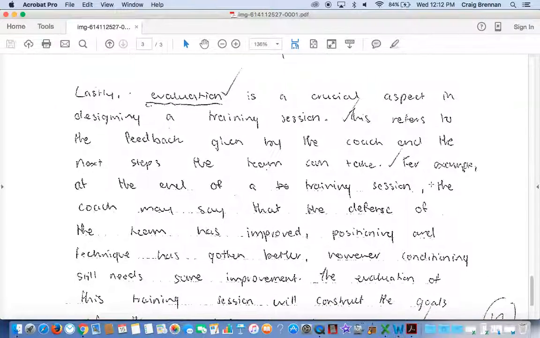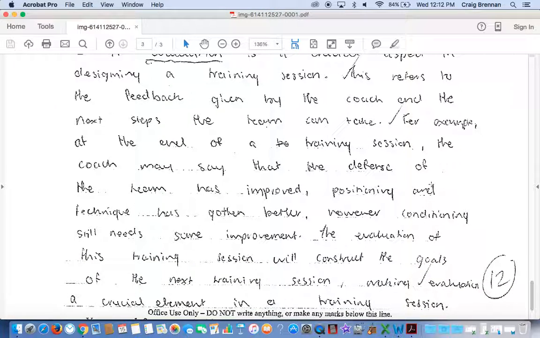About the end of the training session, the coach may talk to the players. It's pretty simple. He's got the 6 key points from the syllabus. He's evaluated at the start. He's reinforced it. Some boys may not have evaluated at the start, but they were still pretty consistent in evaluating throughout. That was still okay. It's not as great, and I'd prefer you to have an evaluation at the start. That's what you need to work on, but it still gives a pretty decent answer.